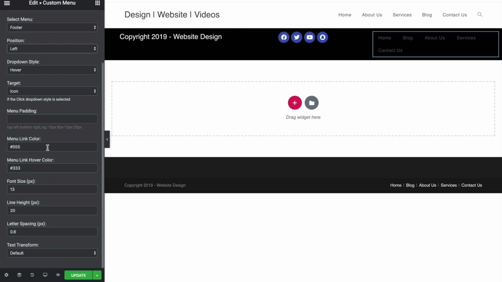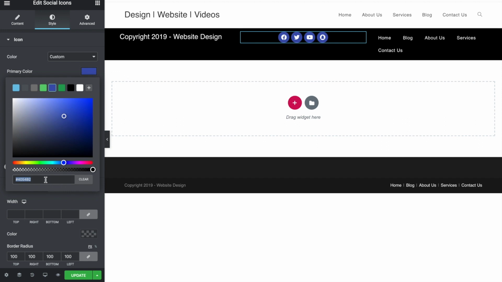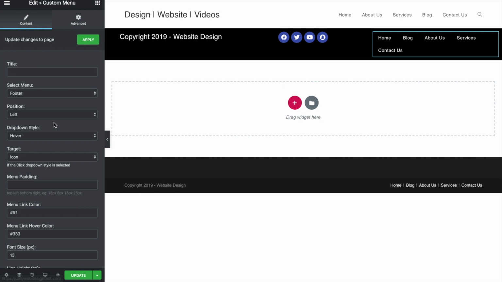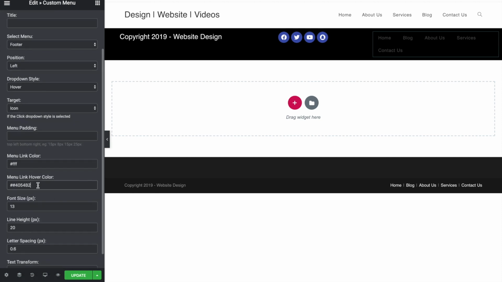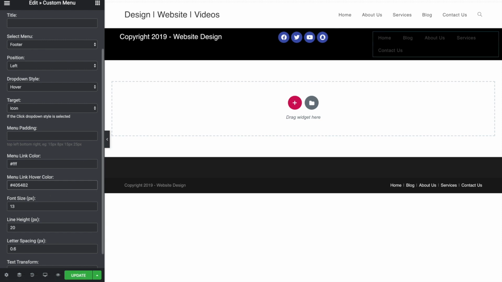Change the menu link color. So this is going to be something you'd have to know, like off the top of your head. So I already know FFF is a white color, and then obviously the hover color is that. So I would probably change this to, click on the second tab, click on my primary color and save this. So I had to copy, see this, go back to our menu section, go down here and literally copy and paste that. So now if I hover over, it's going to turn bluish. And I don't know why it's, oh, okay, I had to take away the first hashtag. All right, so now it's turned blue when I hover over it.